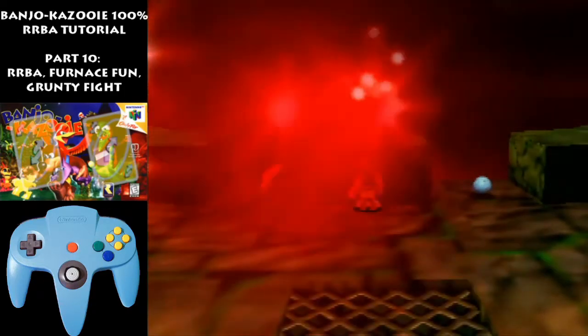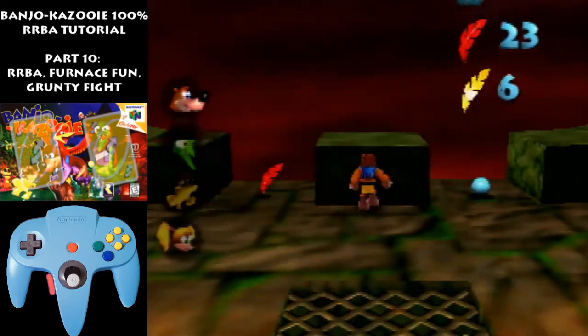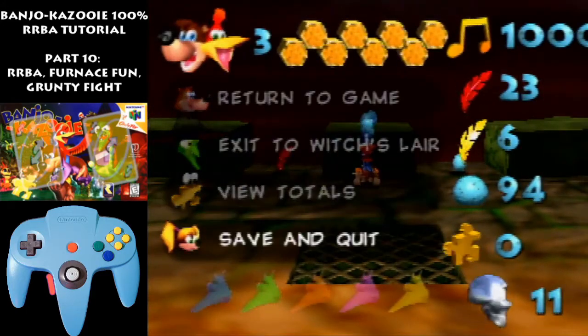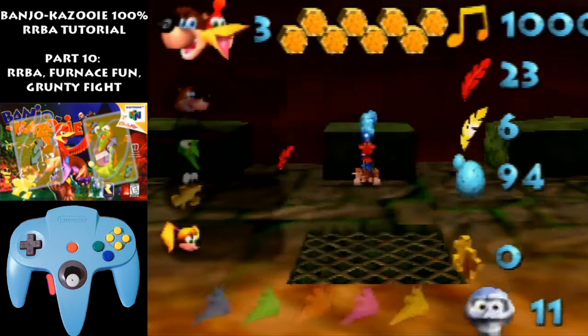Skip this text. Make sure you're against this wall. Then spam eggs while holding straight down. Now she's gonna hit you here. While she's hitting you, you want to make sure you're still holding straight down and mash A.